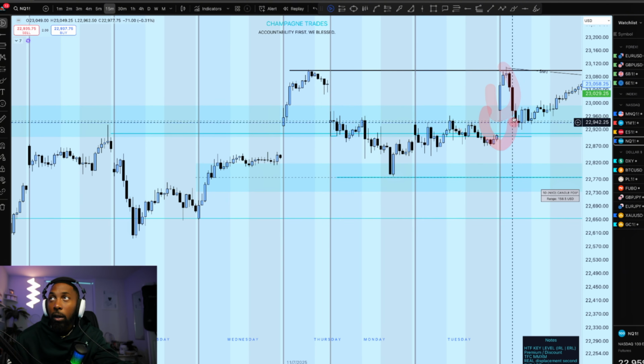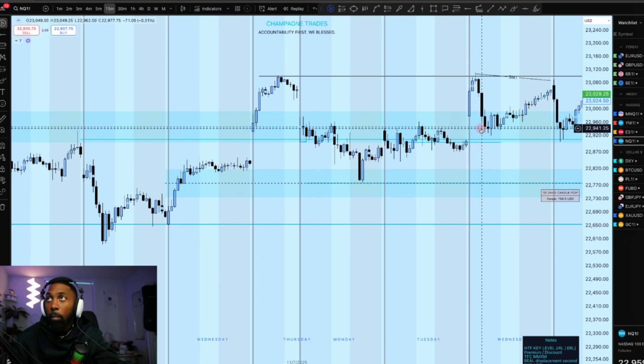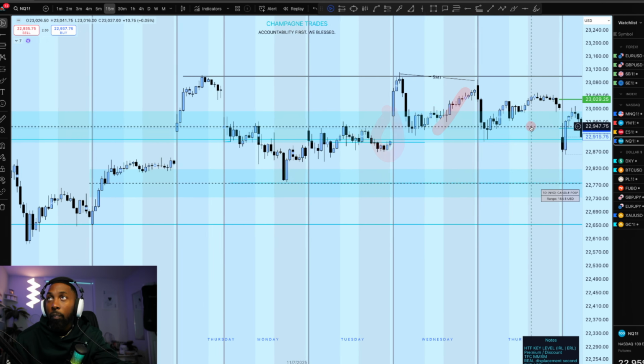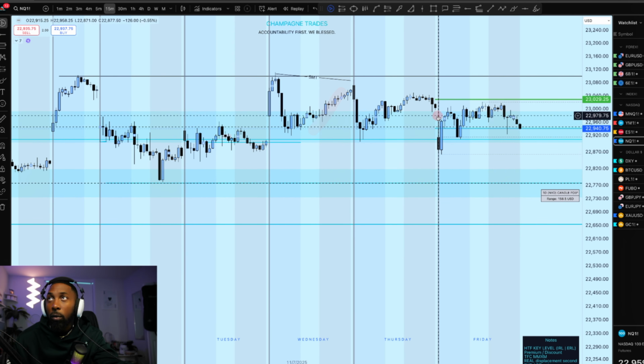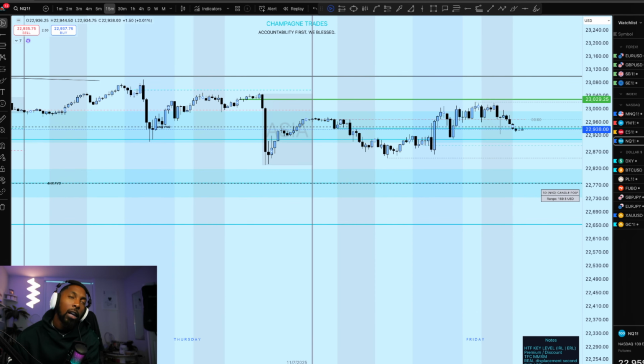Got this gap right here. It went back to the halfway point on that same day. So you see it bounces out of the halfway point of this gap right here, and then it starts to bounce back up. So that's what these be for. Like, see the gap right here? You see price go right here, halfway point, fill it, and then boom. So it kind of be like a little cheat code if you're new to it. I got a lot of classes on that too that I talked about way back in the day.